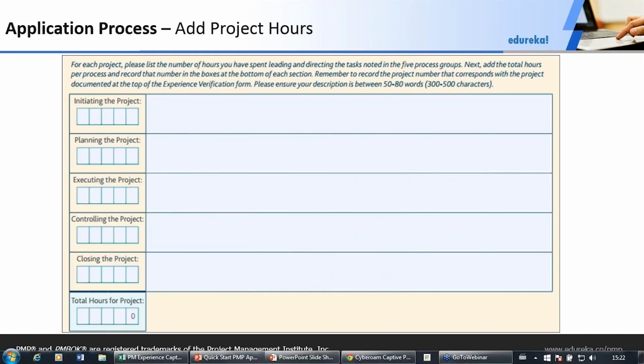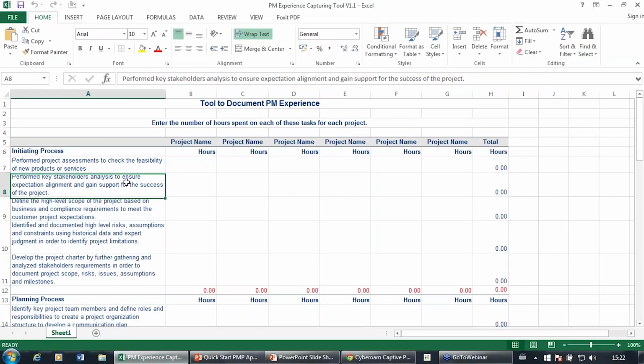So on the right side, the blank space that you see here, you need to give a description of what all activities you did for each and every project that you have mentioned in the application form. And then on the left side, where you see the blocks, you need to write down how many hours you spent working on these activities. I will show you a sample Excel sheet here, which will be quite helpful for you to understand that.